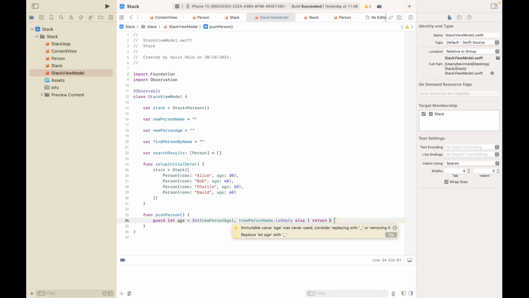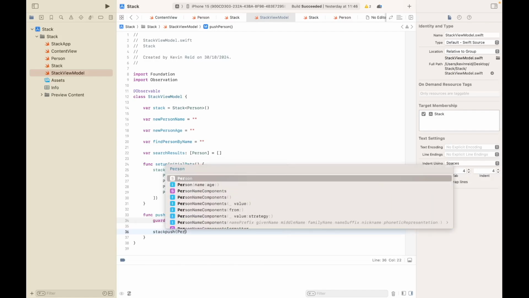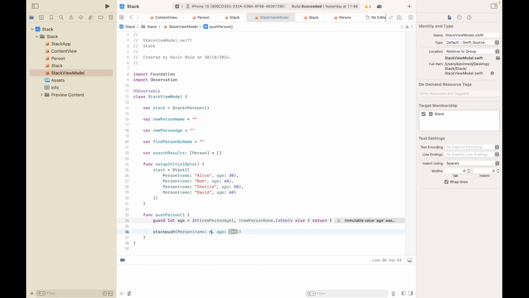But if everything is okay, then it will pass those values to the person object to add that person onto the stack.